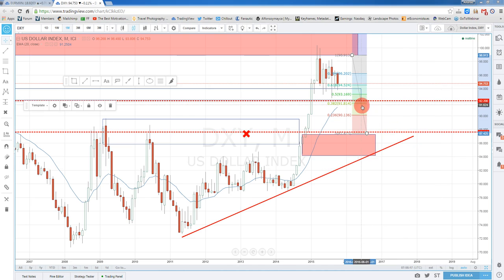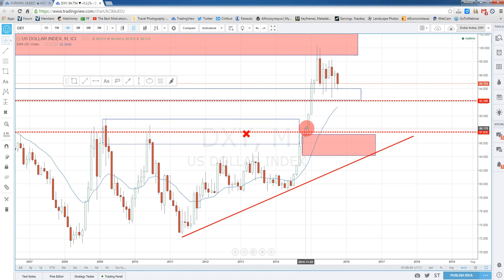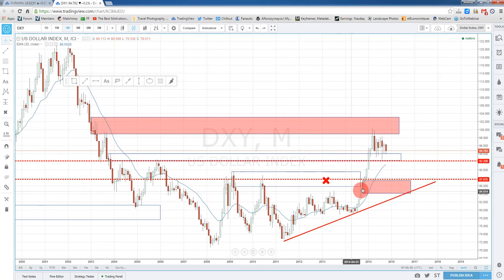So don't worry about that. Don't get obsessed about if I drew the level correctly or not. You just have to know that there is a level of demand there, and it can be wider than normal, and you would be too low in the curve with the ascending trend line in control there, not in control, but holding price, and a flip zone and all that, and a strong imbalance from there. Strong imbalance from there. So low in the curve, forget about it.